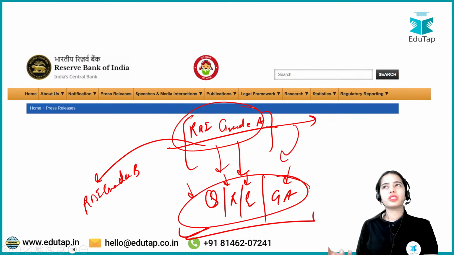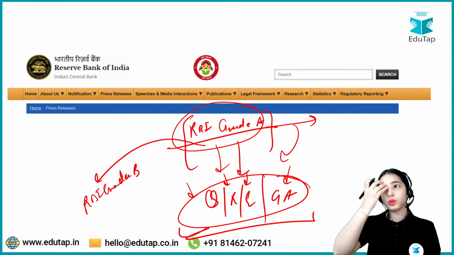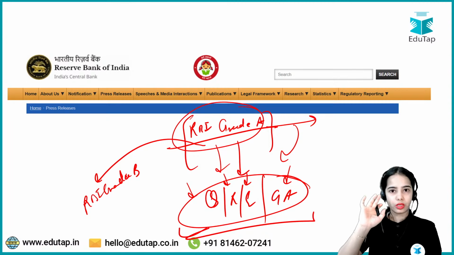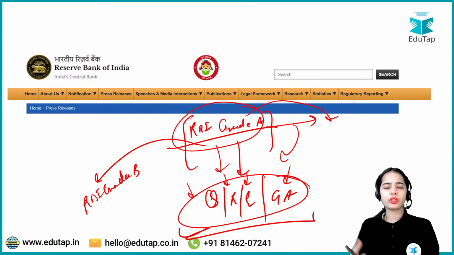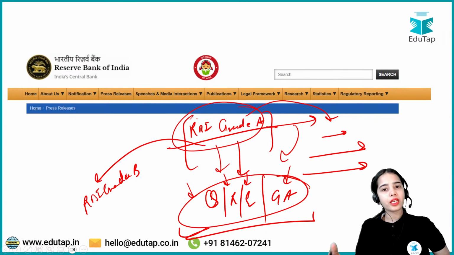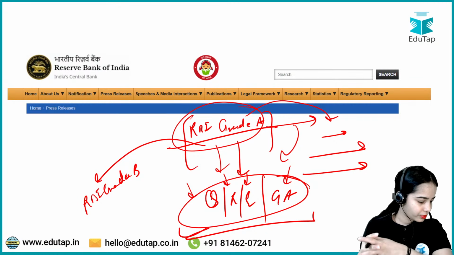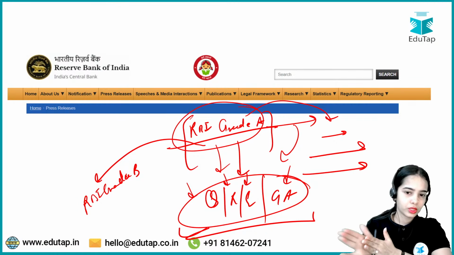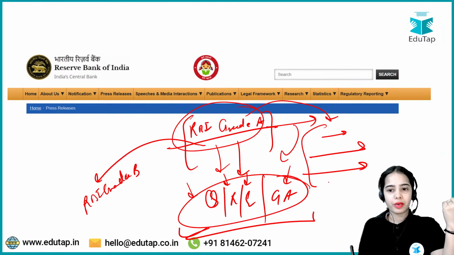And देखो, जैसे IBPS also has pre, mains, interview. So in RBI Grade B also, there is phase 1, phase 2, interview. SEBI also has phase 1, phase 2, interview. Similarly, in RBI Grade A also, you can expect that there will be phase 1, phase 2 and then interview, because RBI Grade A is also a good position, assistant manager position. So phase 1, phase 2, interview. These can be the phases.